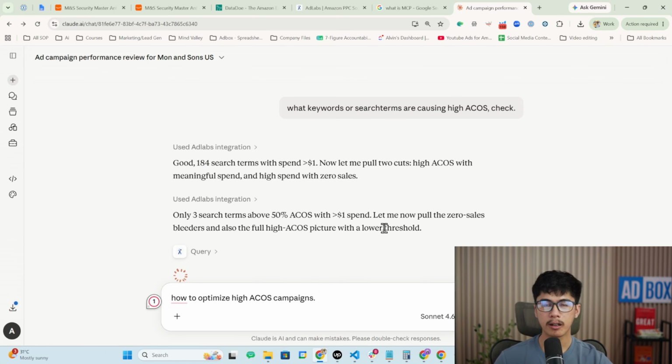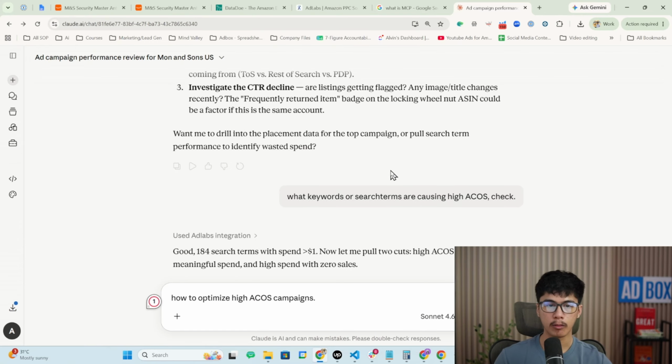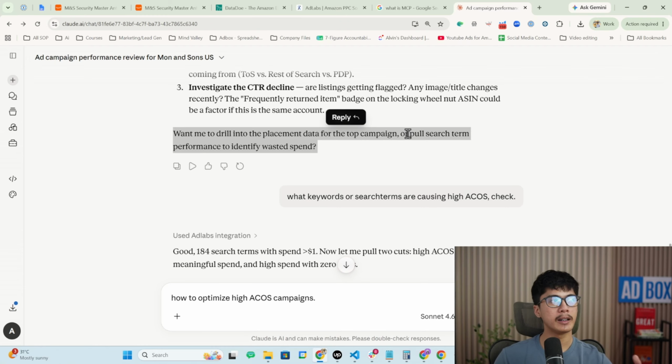So I don't really use Claude to do an adjustment for our campaigns. I just use it to find this kind of data, like which campaign has high ACOS, which ASIN has high ACOS or keywords. So I really know what to fix. And right now, I don't think it's on the level where I can trust it to do the changes.